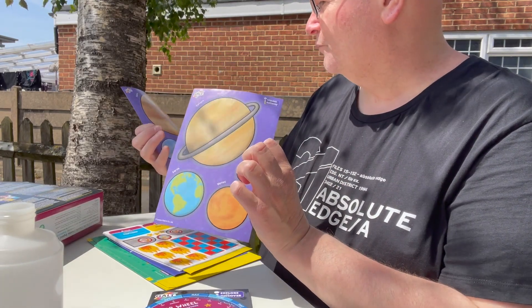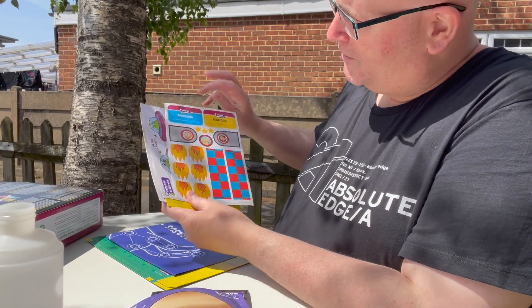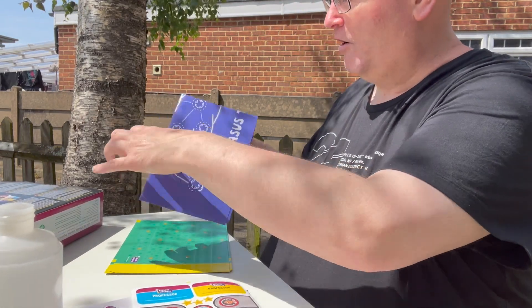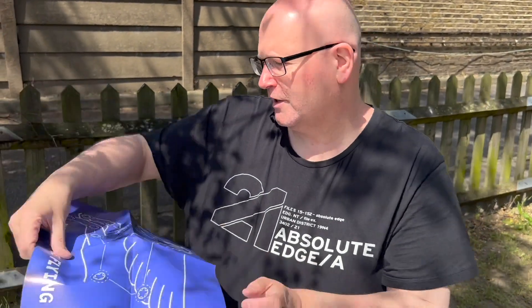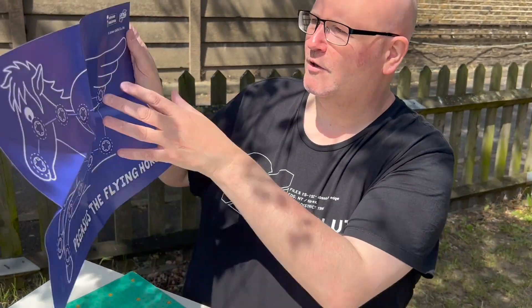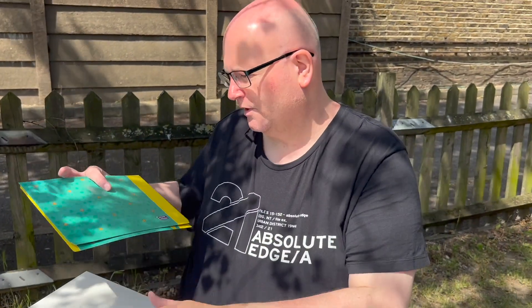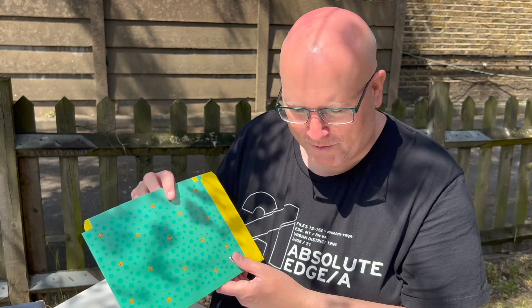There's a star wheel — I guess that must be something to do with the planetary map — lots of lovely little stickers of the planets. Oh look, there's Uranus! There are alien stickers, a star map or constellation creations poster. These show things you can see in the night sky: Leo the lion, Pegasus the flying horse, and other bits of card.